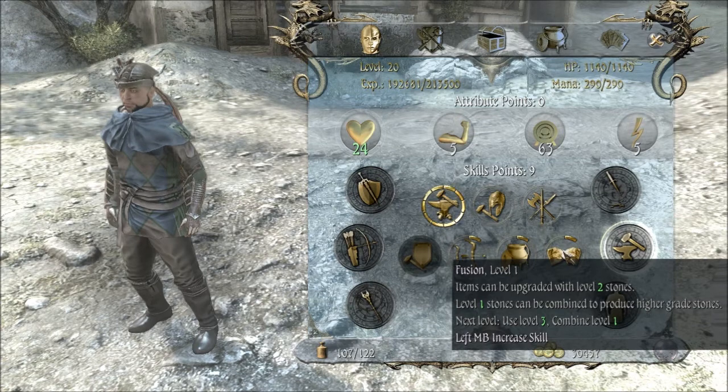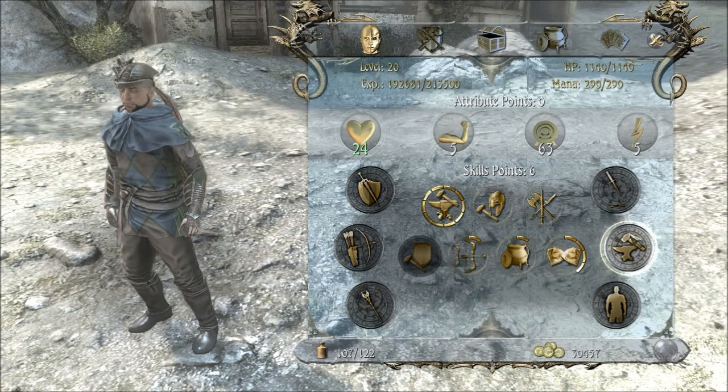Let's see. I wouldn't mind if I could combine level 2 stones. Let's see how far. There we go, look at that. Use level 3, combine level 2. Oh, that's pretty nice too. Use level 4, which we have a lot of level 4 stones. Use level 5, I bet we'll start finding those. But where it is right now, I think is good based on my inventory. And I just won't be shy in putting more points in that.